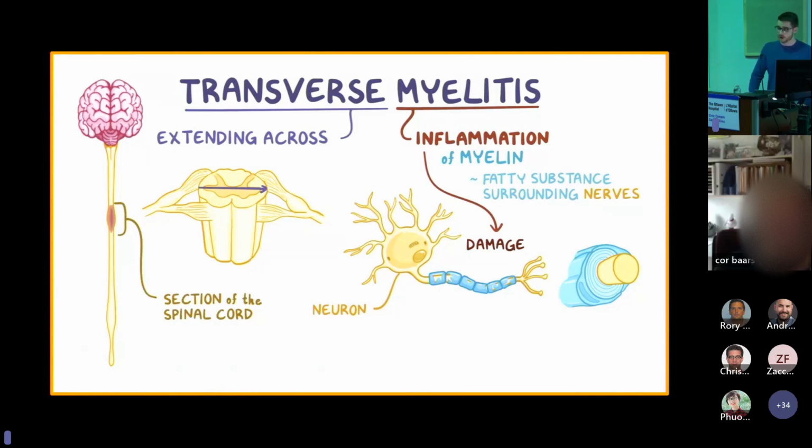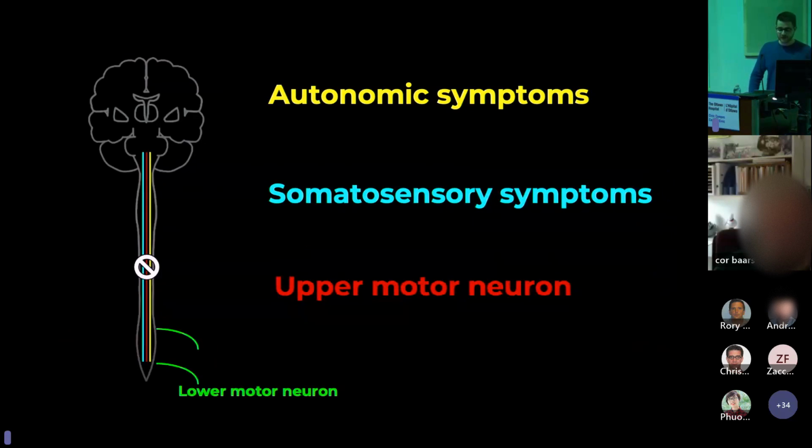The differential is broad, but can result from viral infection, systemic disease such as lupus, cancer, or MS. Symptoms typically progress over the course of days to months. Common clinical features may include neck or back pain in association with neurologic complaints and findings on physical examination depending on the spinal cord level involved. If a patient is experiencing inflammation of the spinal cord, again, we could possibly expect autonomic symptoms, somatosensory symptoms with a clearly defined spinal level, as well as upper motor neuron findings.